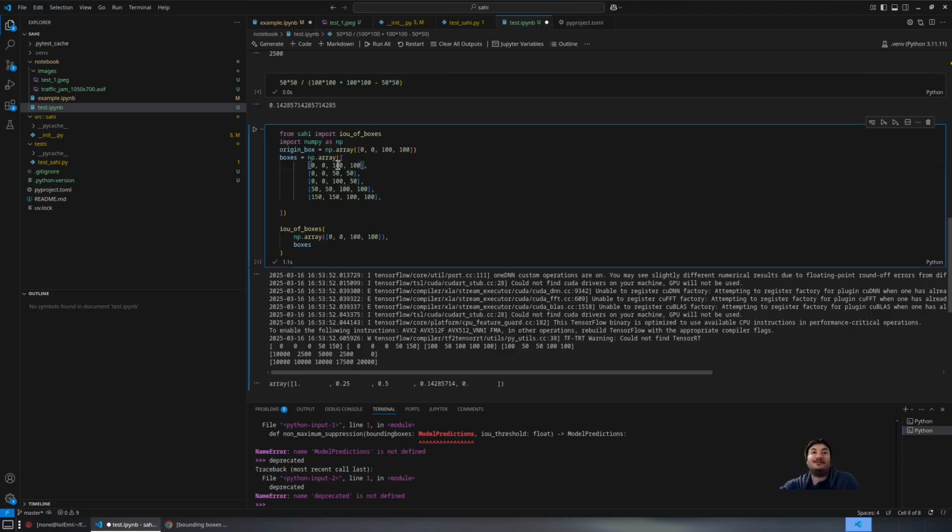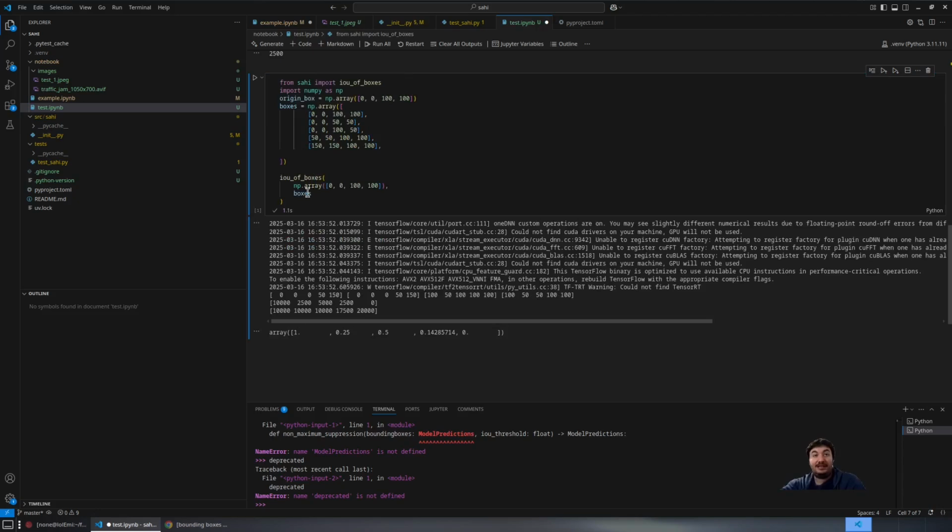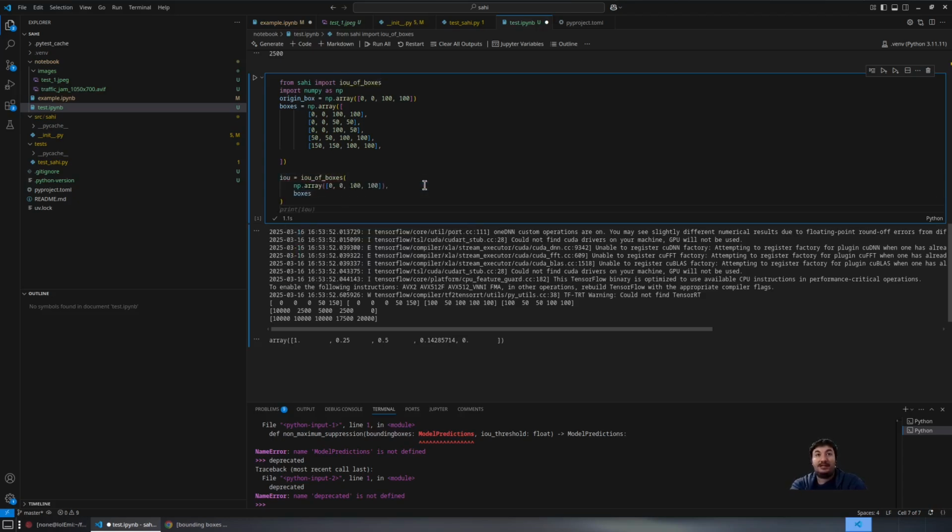In both cases the area is 100 by 100, but then we have a small intersection in here, so the union becomes this number, and then okay, it makes sense. It makes sense. So we can create, let's create expected.